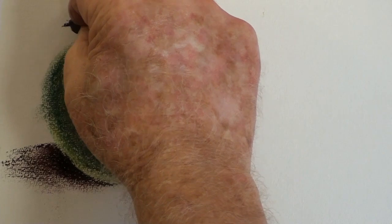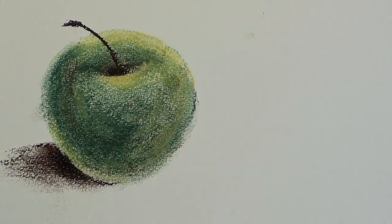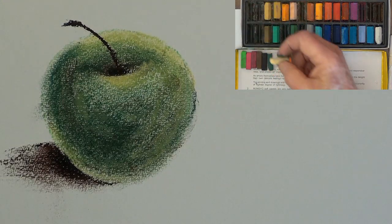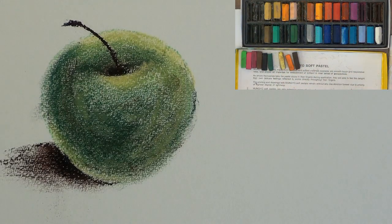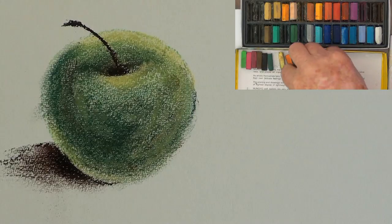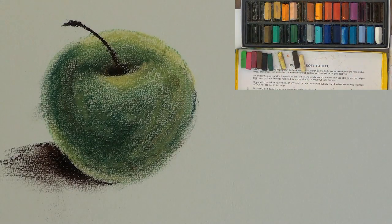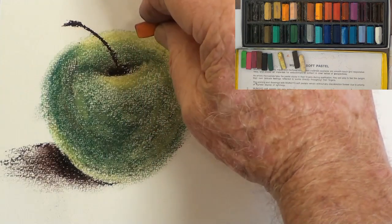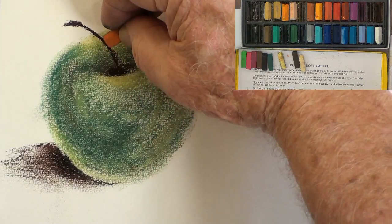And then you've got a little tip stick on the top here where it breaks off. So you've got that. Now, I'm going to take a very much lighter color. And let me take this little orange. I think that's going to work much nicer. And then I'm going to, just see, work it that way. You can see what I'm doing.